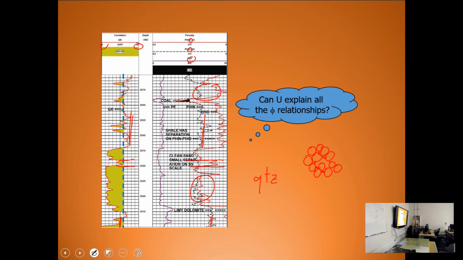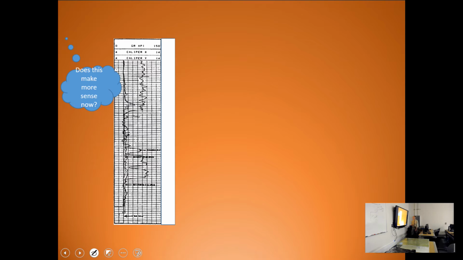Okay. So that's kind of a lot. Again, what I want you to get out of this is that you have to know the matrix condition in order to make sense of your separations and your crossovers. Otherwise, your porosity tools are actually just going to confuse and confound you. But if you understand why they separate, then they can actually lock in the lithology, particularly since you have the PE effect to look at.